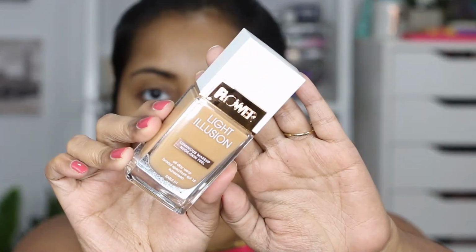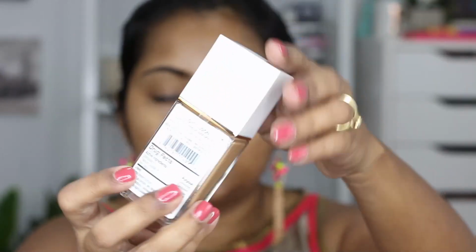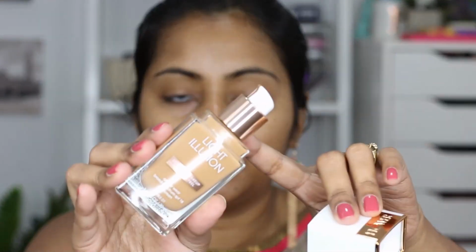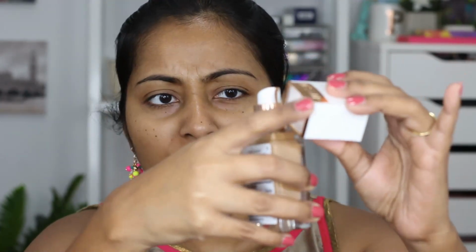Okay, so this is how the packaging looks like. I love the packaging. It's very high end. Doesn't feel like a drugstore foundation packaging. It's one of the best drugstore packaging I have seen. It has a pump as well, and the pump closure and opening is very smooth. Love this gold rim on the cap, like an extra bit of detailing. A lot of thought has gone behind this packaging. It's very beautiful and luxurious.